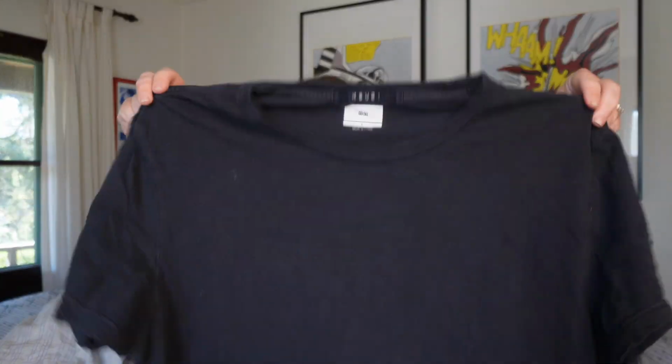Next up. A lot of people ask me if I wear gloves when I go to the bins, and I don't. And there's absolutely no shade to anybody who does. I totally understand why you do, but for me, hand feel is everything. I can stick my hand into a pile of clothing and find the nicest t-shirt in there in two seconds flat. And that is exactly what happened with this one. This was in a pile of other black t-shirts.